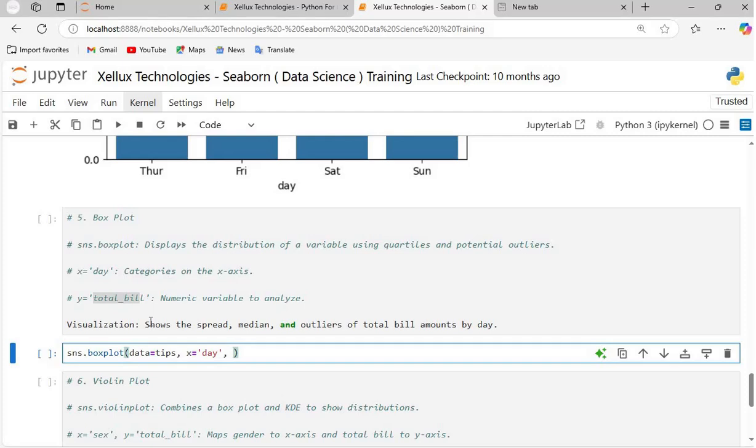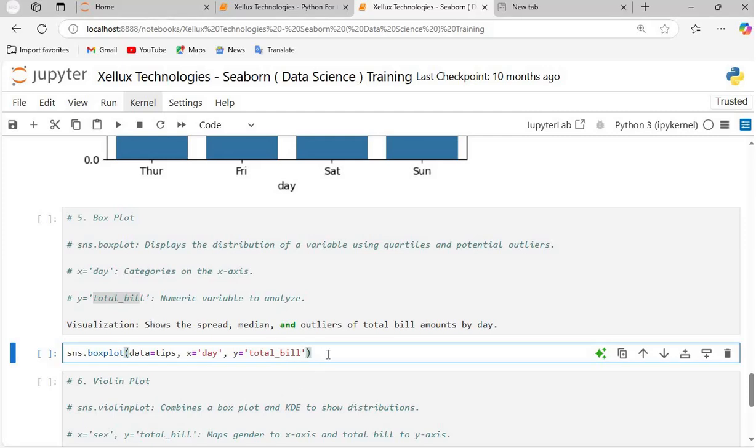Then in our y, we add a numeric value there, which is total bill. So we put it in a string again, or a quote. So we type our total bill. Remember, you must spell it correctly, exactly what you see in the data set, because that is the header or the column to display our result. Just like in Excel, they use a kind of 2D method there to actually display the information.